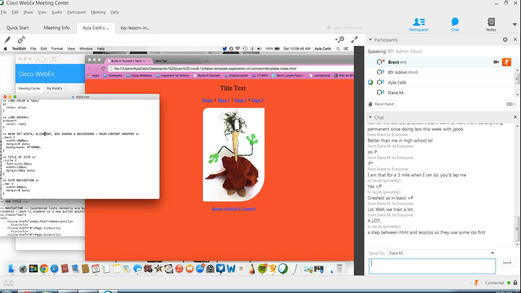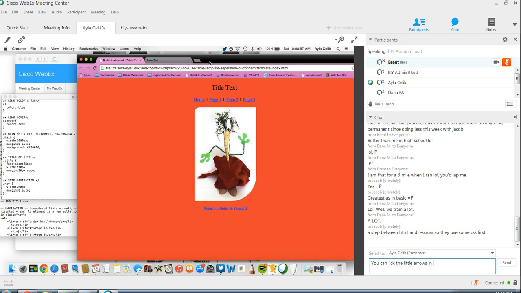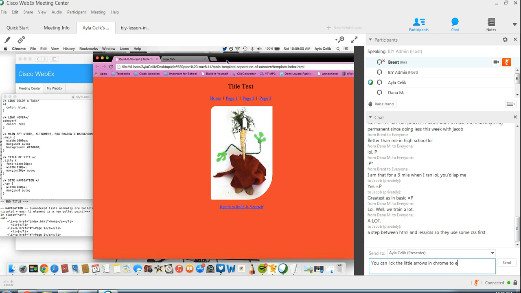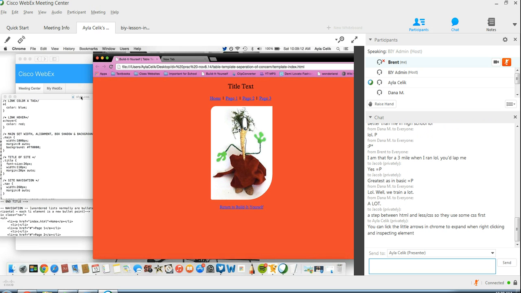Can you explain to Dana, who you may already know this, Dana, but can you explain the reason why we're using CSS and divs instead of tables? What's the advantage of coding a layout that has rows and columns using divs and CSS as opposed to the original table code we used?